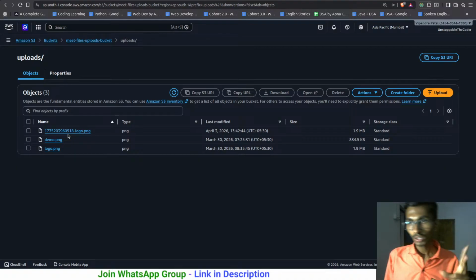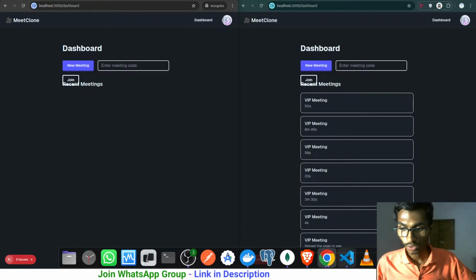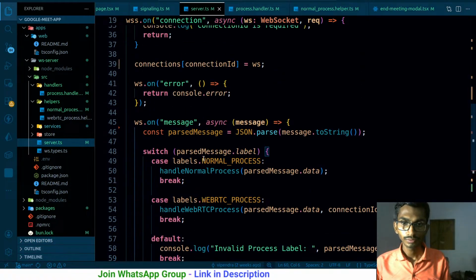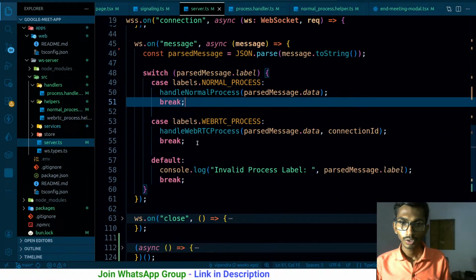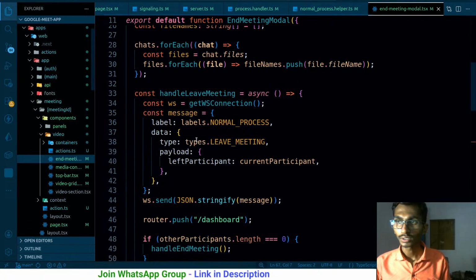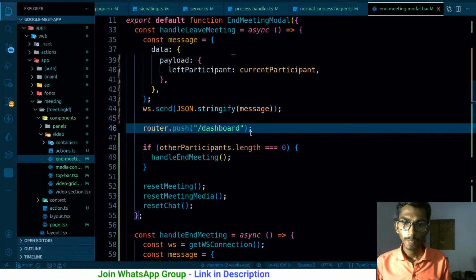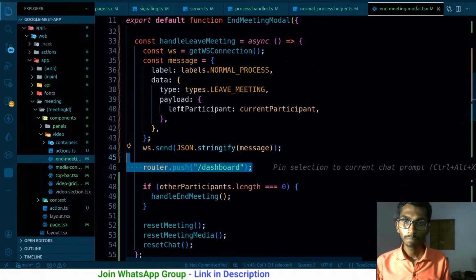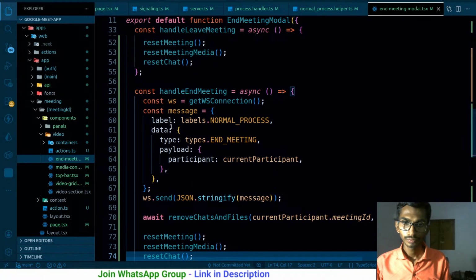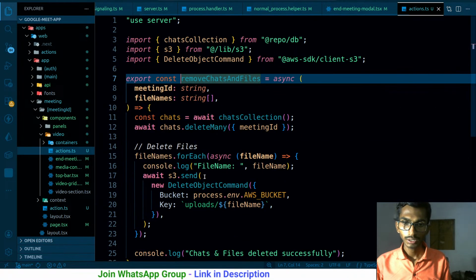And that's one issue, that after clicking on end, the user has to click on leave meeting. So the host has to click on leave meeting. So whenever the host ends the meeting, actually, dashboard, I have to call it here at the top. Whenever the meeting ends, remove chats and files.